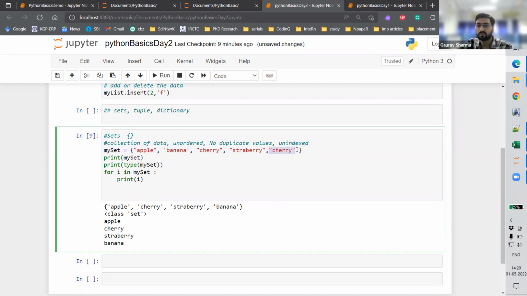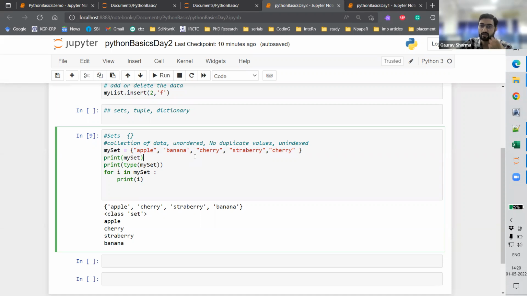So if you have to classify something, let's say you are reading some data from an Excel sheet, and you just want to know which things are unique, you can import the data in any form and then convert it into a set. Then it will give you unique values, right? If you have, let's say, 50 values, but you only want the names which are unique, you can use a set for that purpose and you will get the unique names. For that purpose also the set data structure is used.